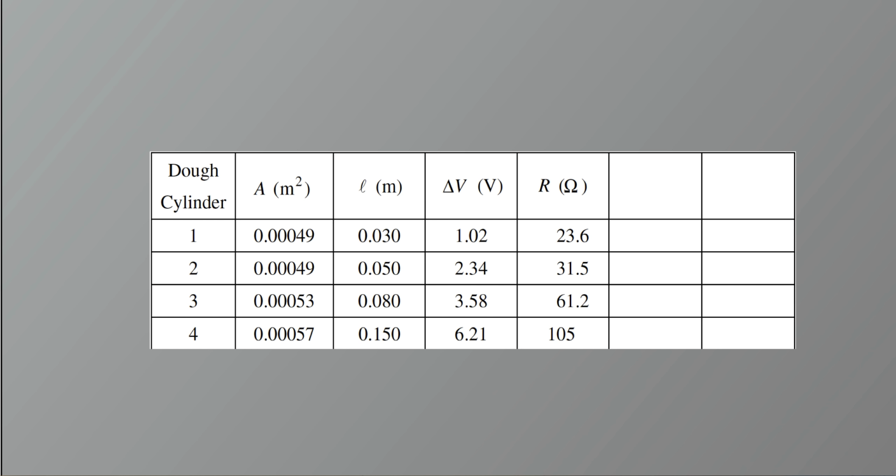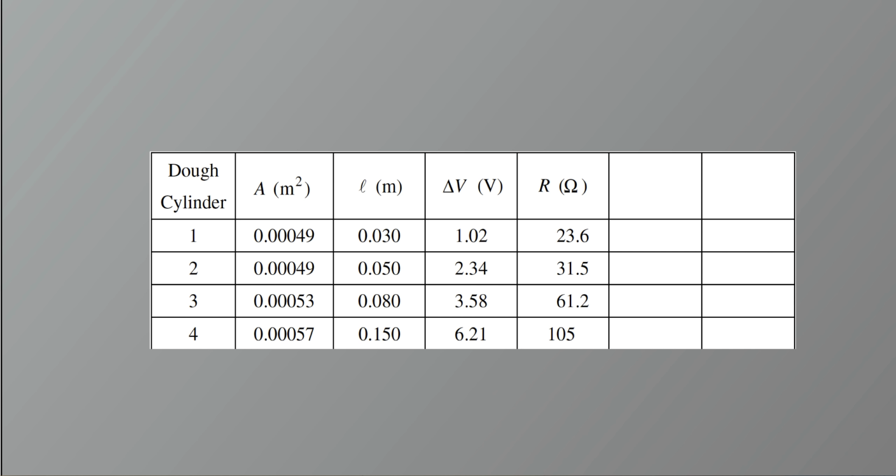The sugary dough isn't very conductive and doesn't work as well. You can also just go buy Play-Doh from the store. The students apply a potential difference across the ends of it to determine the resistance, and those are our results right there. Then the students want to determine the resistivity of the cylinders.